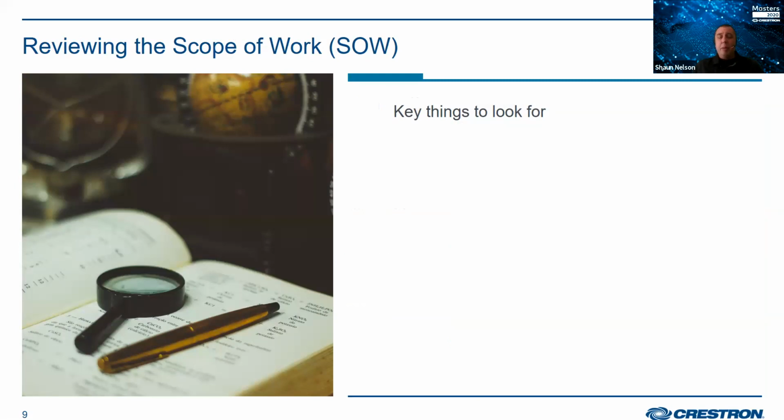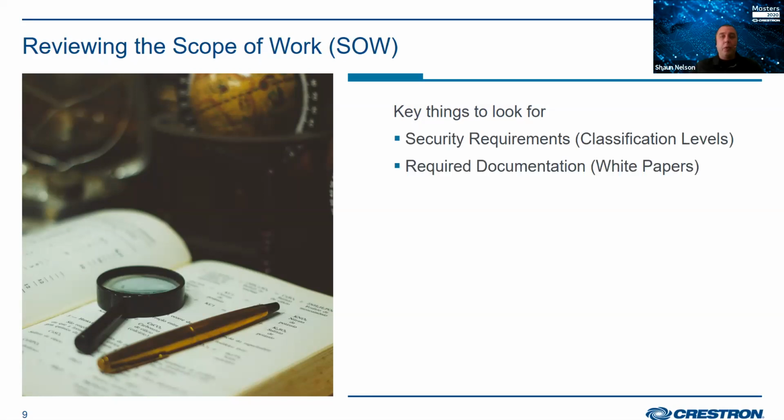I know some of this seems a little bit basic. I'm kind of going over all of it because, you know, some people have encountered this, some people haven't. The hope is that we kind of give you guys a bit of a nugget here and there on different things. So some of the key things that you really want to look for, especially when you're going through the scope of work, because the scope has all kinds of great stuff in it. I know everyone focuses on the classifications. They go nuts. They go, oh, this is classified, this is secure. At the end of the day, it's a grouping of sources. That's really all it is. It's, we're going to group these sources in this, we're going to group these sources in that. That's really what it is at the end of the day, right?